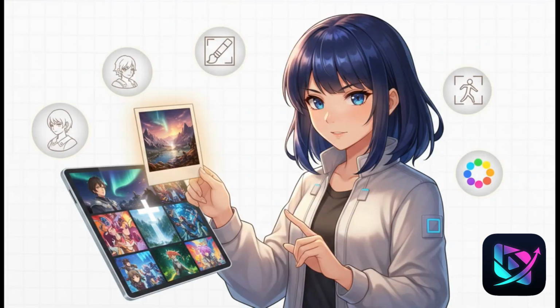That's it. So what's your next step? It couldn't be simpler. The very next time you're about to generate an image, just try adding one reference. Just one. Pick one of those 5 points we talked about. Maybe you just want to lock in a style or control a pose and just see what happens. I think you'll be pretty amazed at the difference it makes. Have fun with it.